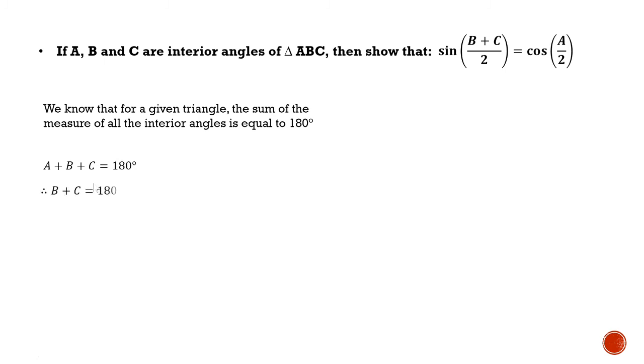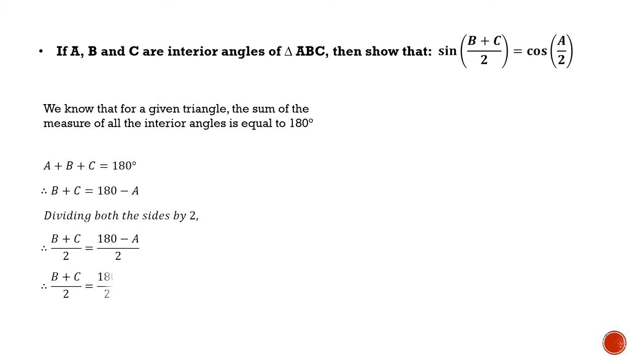So I shall be trying to get that thing here as well. Okay, let's see how can I get that. So B plus C can be written as 180 minus A if we reposition the angle A from left hand side to right hand side. Okay, now I want B plus C whole divided by 2. So that's what I will be doing, that divide both the sides by 2. So that's what you will be getting, right? To make it more specific, I will be going one step ahead and write it down in this way. So what I will be getting is that B plus C whole divided by 2 is equal to 90 minus A by 2. Okay, once you get this part, you are halfway done.